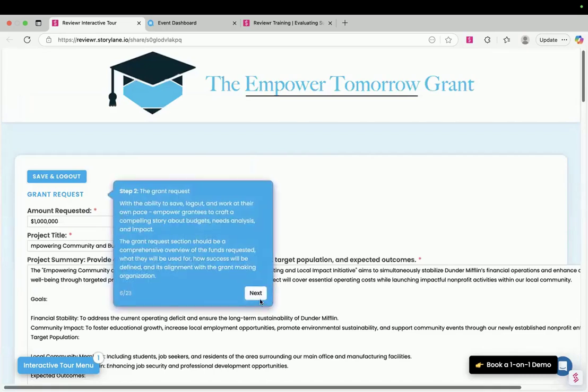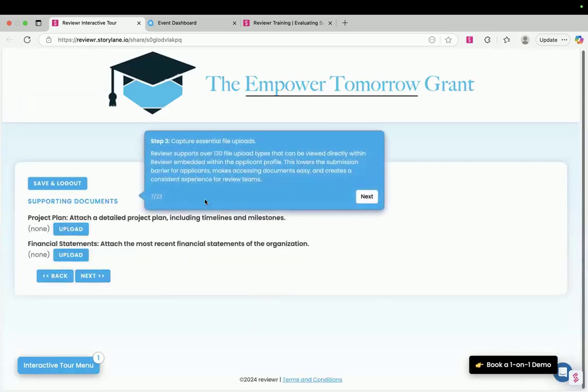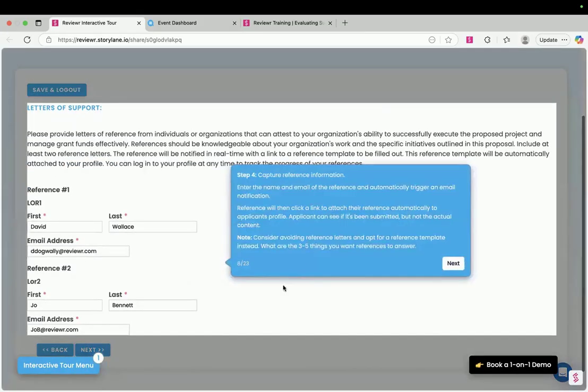And then more information, the grant request, supporting documents. This is another really big ticket item, where they get to upload these items and they're safe, they're secure, and it's all in one place. No need to email the admin and submit that separately. And then the letter of reference that I talked about earlier. For grants, this can be for an acceptance or for a follow-up, but this is specifically for letter of reference. If you have to have a letter of reference as you're applying for that grant, this is actually going to invite an outside user into Reviewer and allow them to just open up, write their reference, submit it, and then it's all going to be there. You can find this all under that applicant's portal.